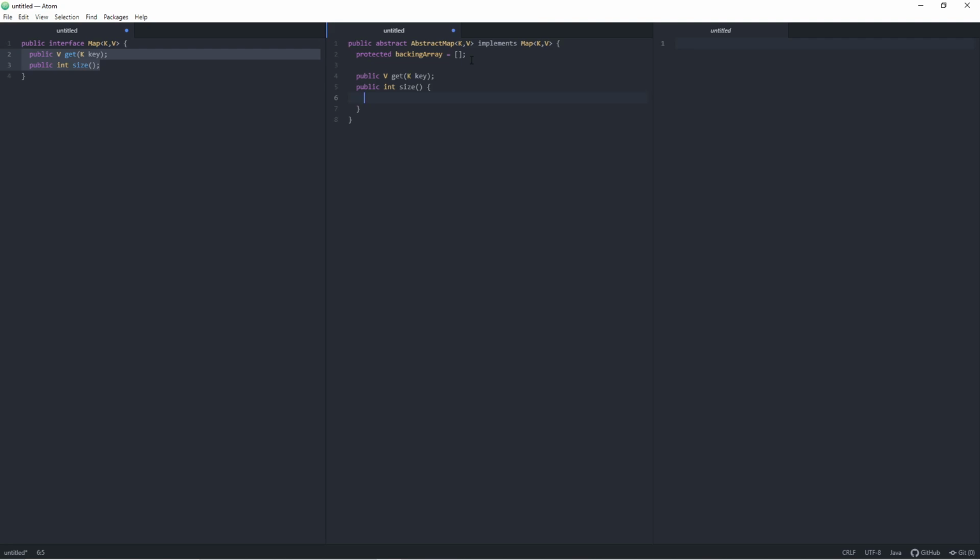And then it returns what would that be? Backing array dot width, right? I'm not 100% sure we need the override either, but whatever.